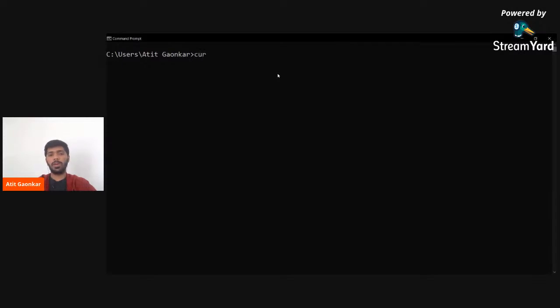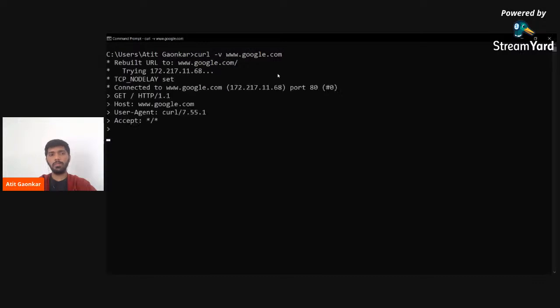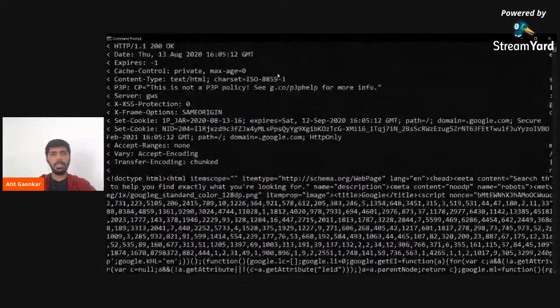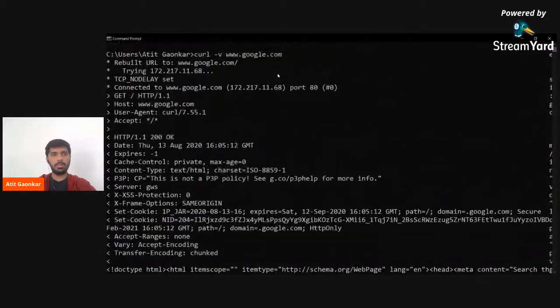So what we'll do is we'll do the curl with verbose. Verbose has a little bit extra information. Same google.com. Okay. Now initially it did send us something. So this part is basically my request.